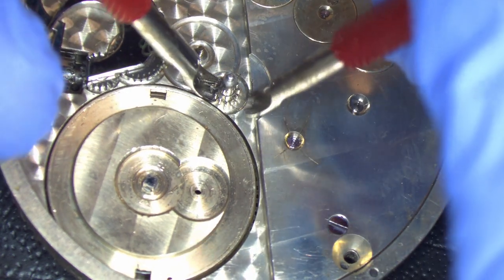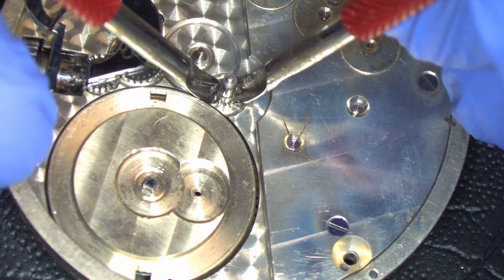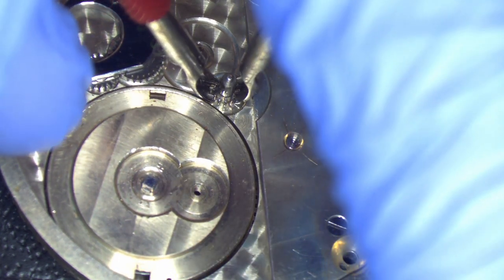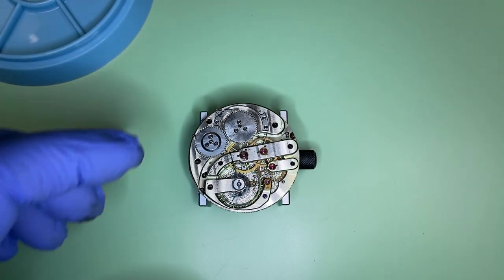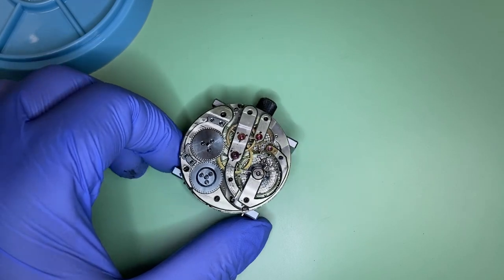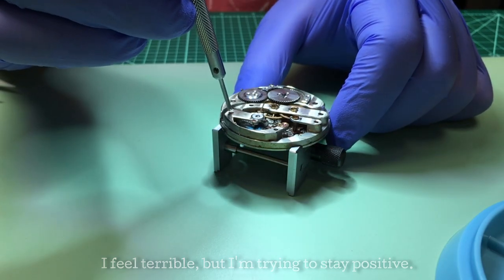Now, I'm sure many of you are yelling at me right now, and yep, I broke it. At the time, I had no idea that this cannon pinion was actually press fit onto the center wheel, and no amount of prying was ever going to get it off. So I'm going to have to find a cannon pinion to replace this one, and I'm sure it's really not going to be easy. But let's press on. I need to remove the balance assembly to keep it safe.